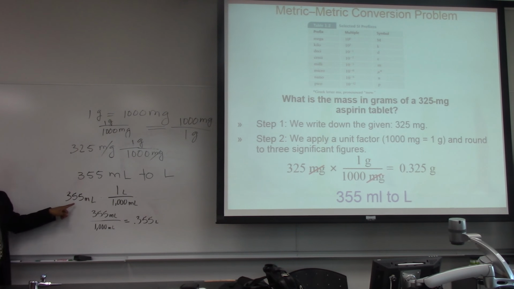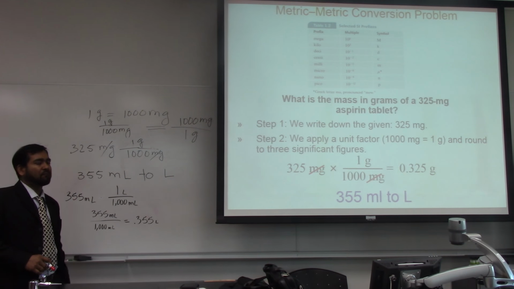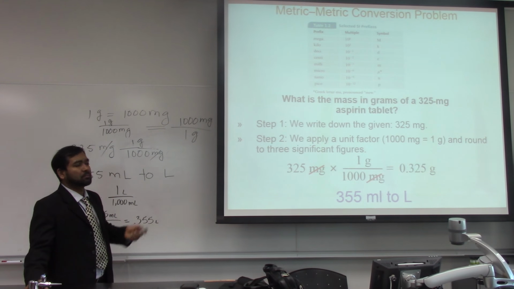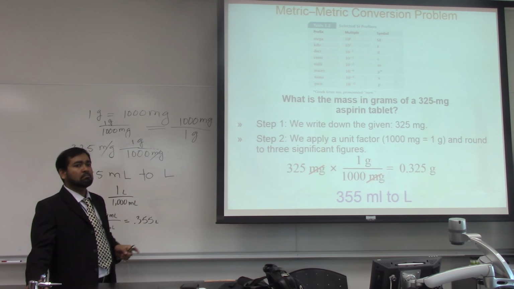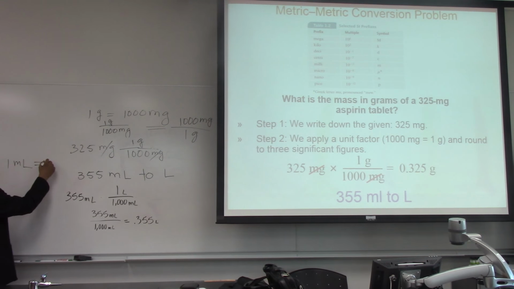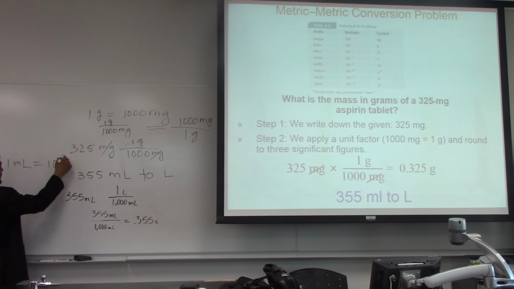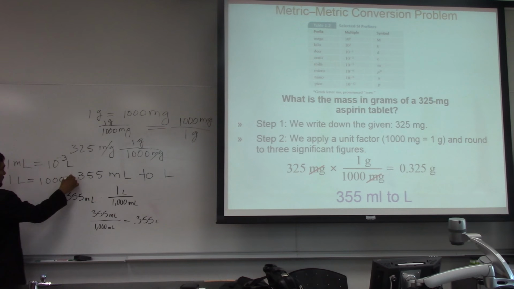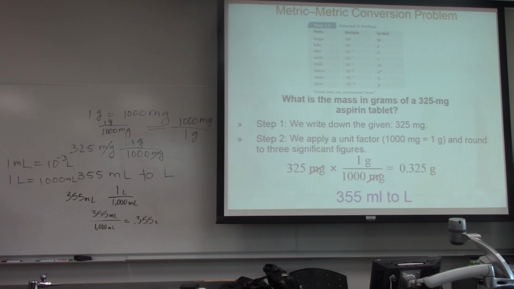So, milliliter to liter. What is the converting factor you have? We have the factor in here. You see, the milliliter is 10 to negative 3. That means 1 milliliter, the table shows that 1 milliliter equal to 10 to negative 3 liter, right? And if you write other way, 1 liter equal to 1000 milliliter, right? That's what it is.